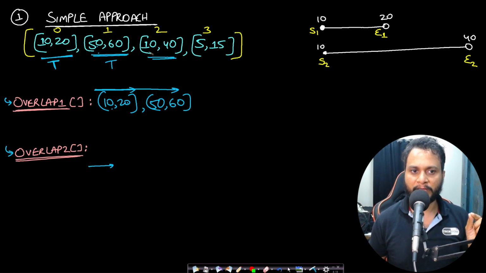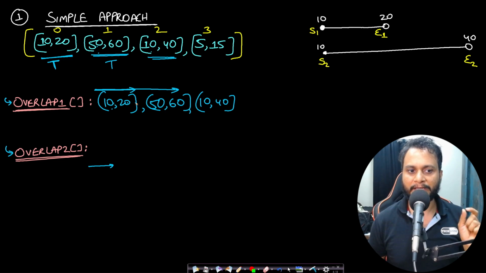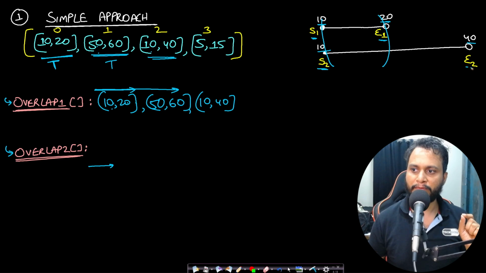So we will insert this 10 comma 40 into overlap 1, and then we will take the common part between 10,40 and 10,20, like I have drawn here. If you take the overlap, then definitely some part of it will overlap, right? So it will be the maximum of S1 and S2 and the minimum of E1 and E2.